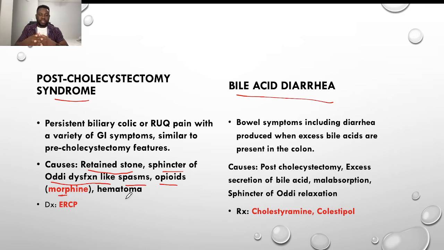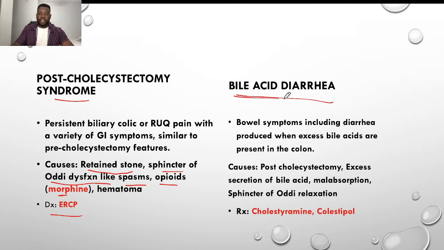So let's take note of that. If a patient, after we've done cholecystectomy, they should have some relief. But if they present with the same symptoms, then it's most likely post-cholecystectomy syndrome. And what we'll do is we do an ERCP to go and observe inside the common bile duct.